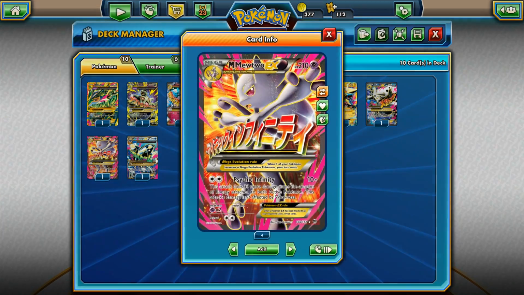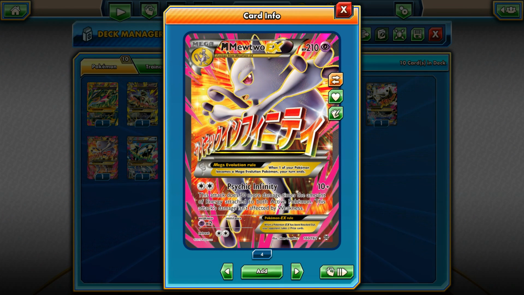On place number 5, I decided to pick the Mega Mewtwo EX, and this one is with Psychic Infinity. For Double Colorless Energy, you can hit for 30 damage.